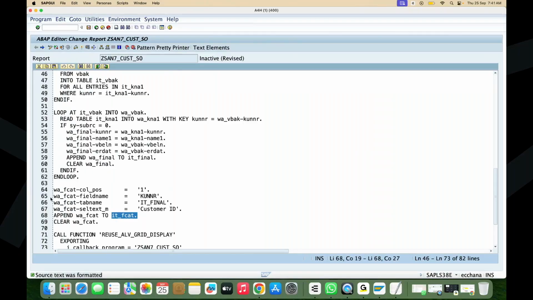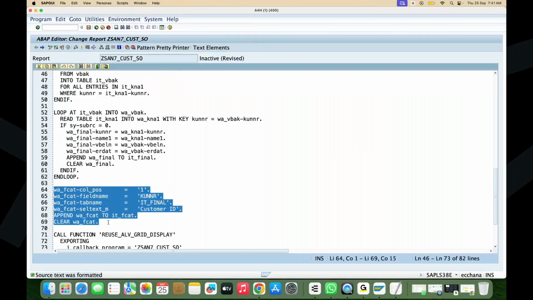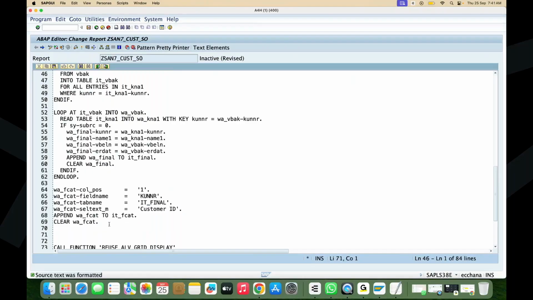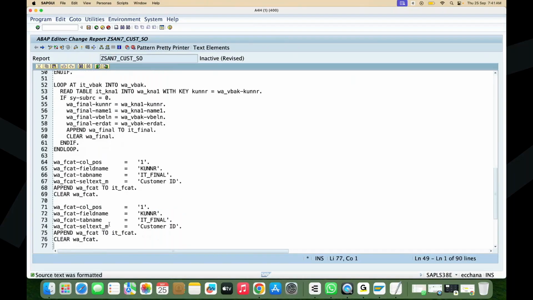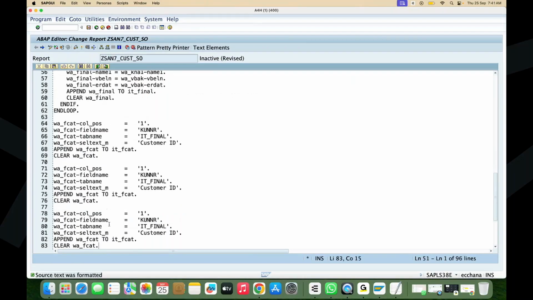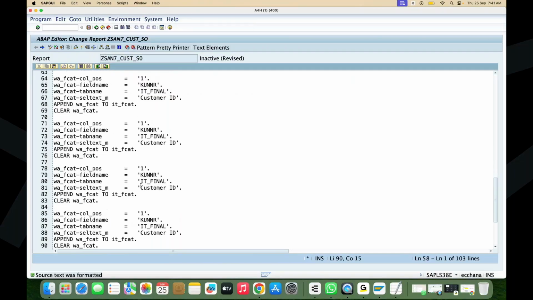So similarly, for other fields also you have to fill similar way. This is for name one. This is for sales order. This is for created date. And KUNNR, NAME1, and this is second column, and this is customer name.